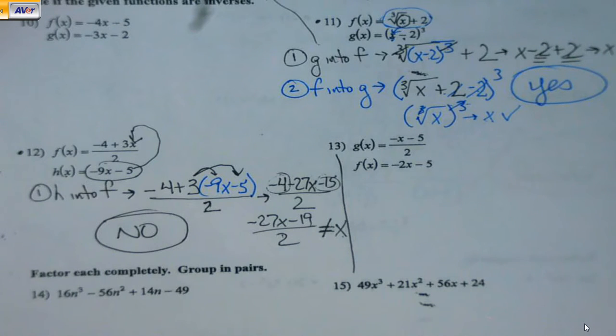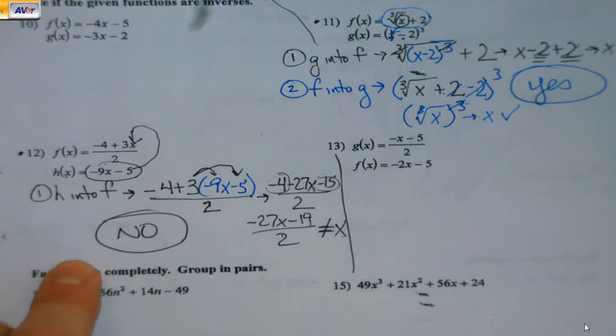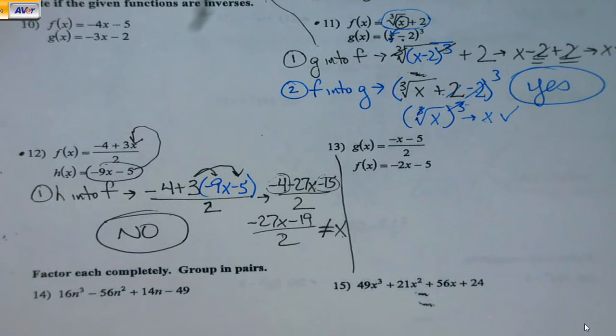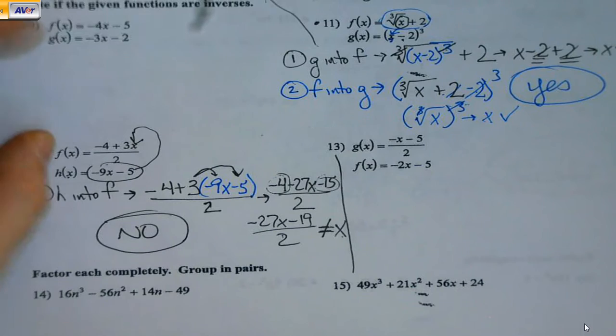Okay? Once you get either of them that do not equal x, it's no. So let's say the first one would have equaled x and the second one doesn't. Still is no, but I've got to see if they're inverses that way. So still do the plug-in. We just got to see if the opposites equal x, and if they don't, we go on to the next one. All right, let's see what else we got to play with here.